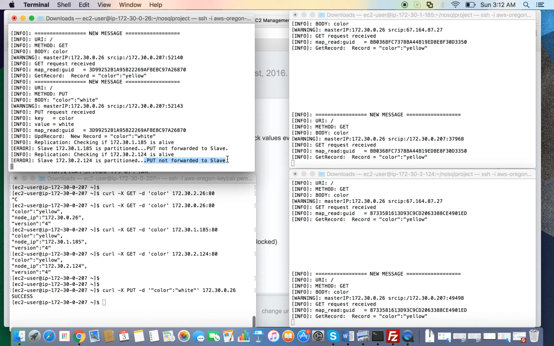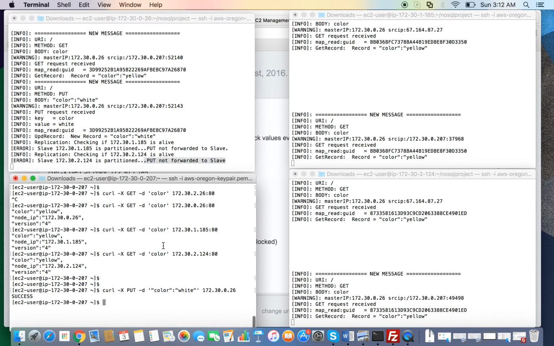So the first rule of write request is if it comes to a master, then it is not going to forward because there is no network between the master and slave. So the write should be executed only on the master. But the get could be executed on any of the nodes.